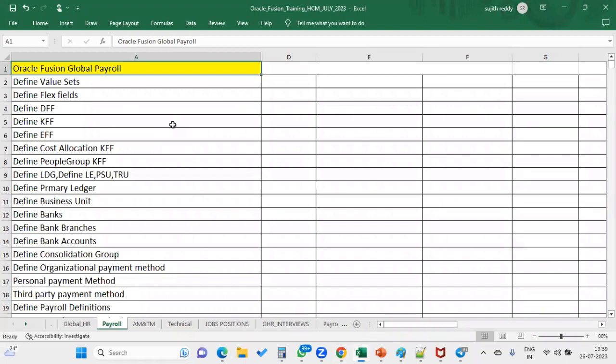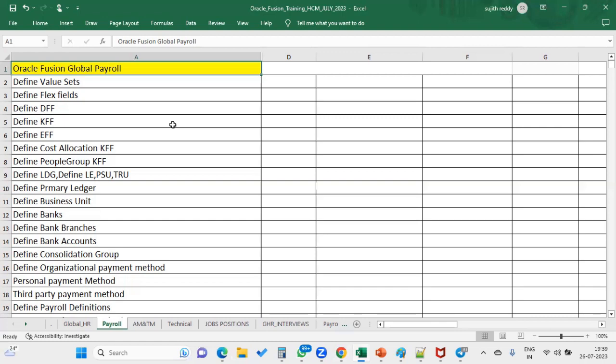When we are learning the global HR module, most of the setups are the same. We don't find much difference, because whatever country we are going to implement, the enterprise structure, workforce structure, or approvals are all common. But when it comes to the payroll module, as well as the absence modules and other compensation and benefits, obviously it depends on the legislation.